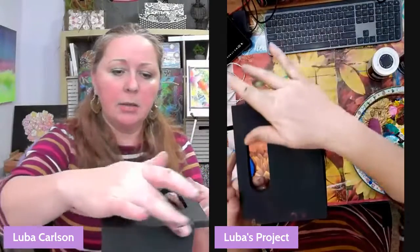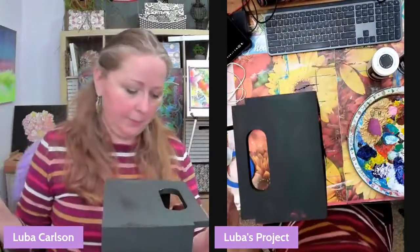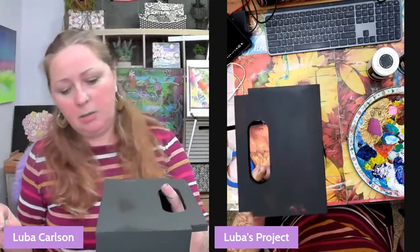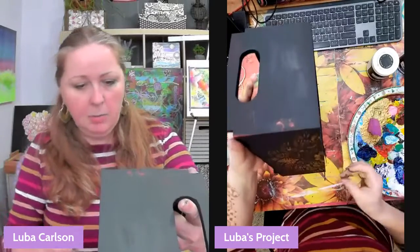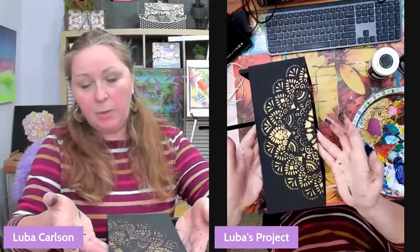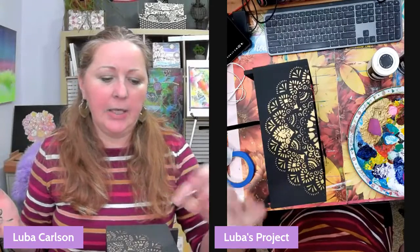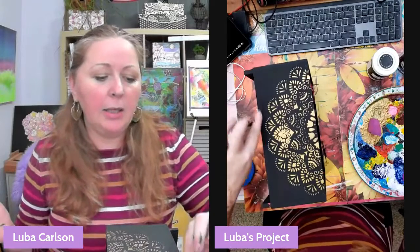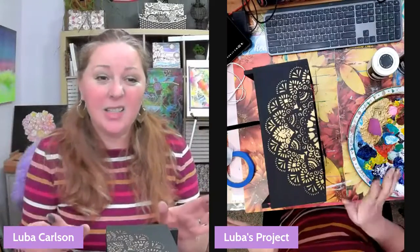Yeah, it's not a good day for the project, you know? Just kind of too wet. Things are not drying as they should be. But you know what? We got to do this one, this side. I'm not gonna push it because I know that with acrylics, they may seem dry to the touch, but they're still not dry underneath the surface. Like there is still this layer that's not dry, and it will peel, it will pull, it will do ugly things. So I'm just gonna stop right here.